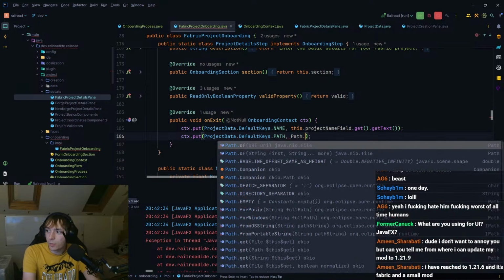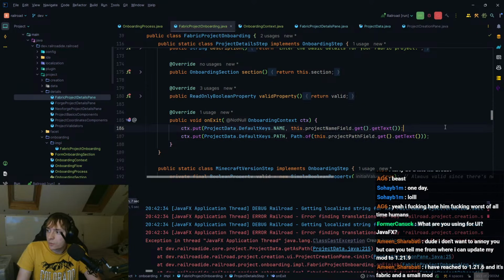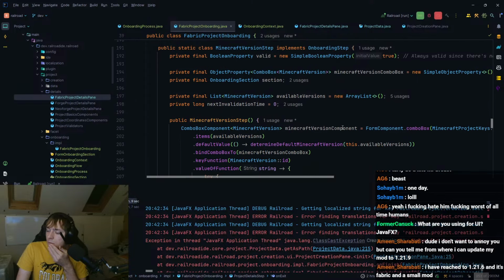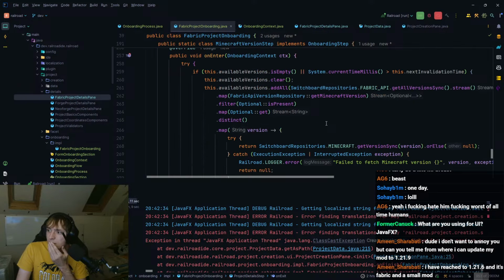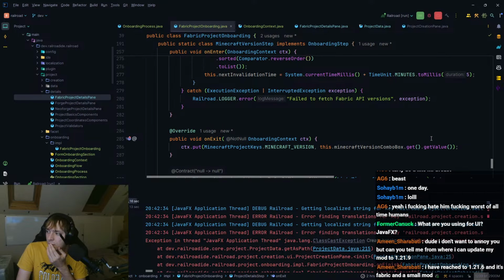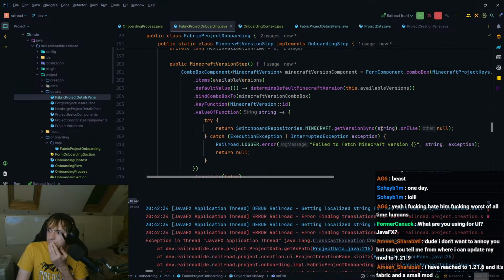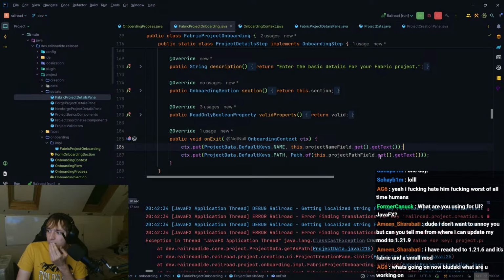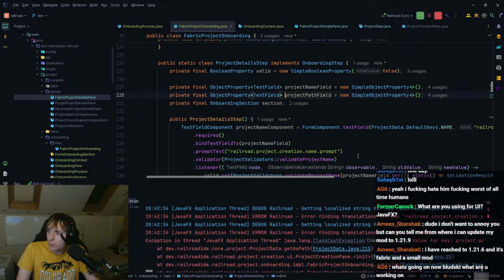Which it actually isn't what we want. We want to put a path in there. So we can just do that, and that will kind of work. The Minecraft version, I believe, does actually put the Minecraft version in there. Yeah. It's just because that one's a path. It's kind of a pain, really. We'll come back to it.